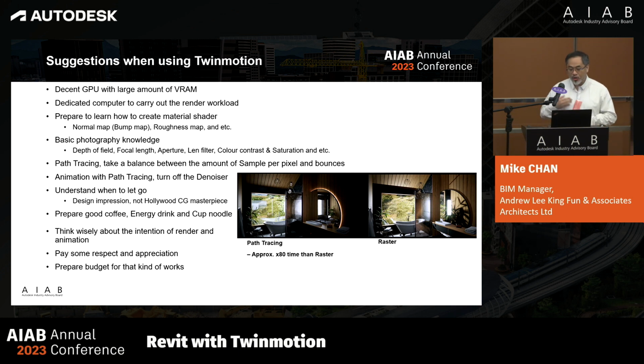All right, and also you need to prepare to learn something new, which is not really common in the BIM industry: material shaders. You need to learn what a normal map is, which some people call a bump map, not dump map, and a rough map, that kind of thing. You need to know what it is, how to use it, just understand it. There are free examples and tutorials on YouTube, really easy to find.